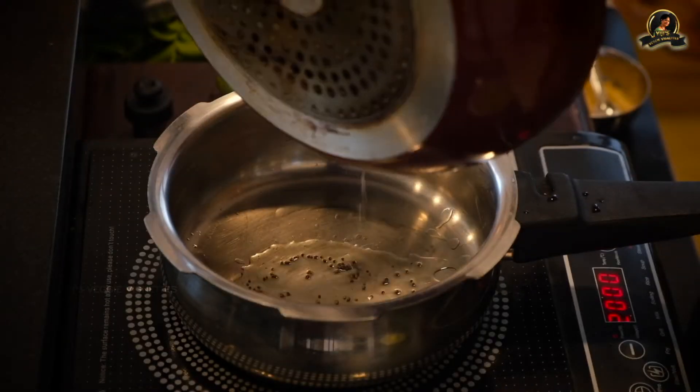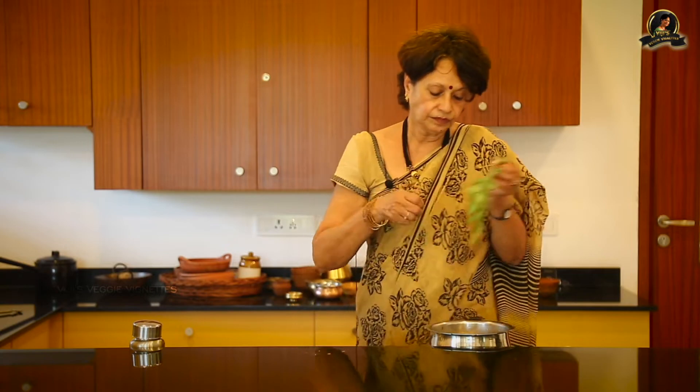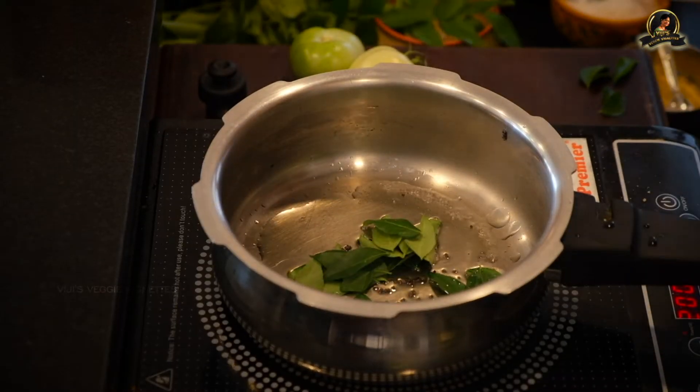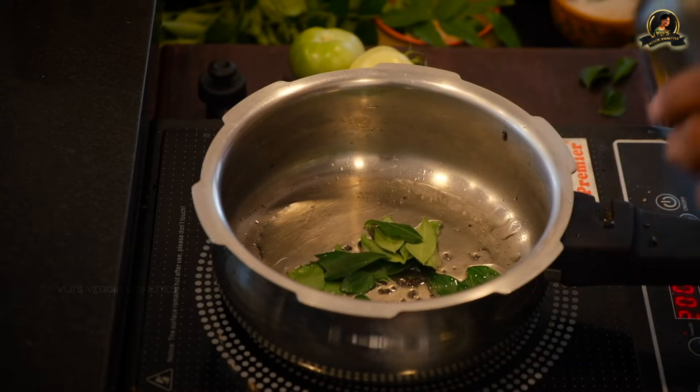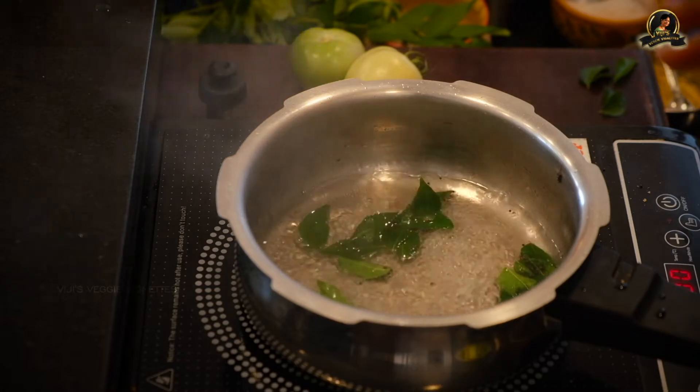This has been seasoned. What I'm going to do is add this to this. I will just take a little curry leaves and throw it there. Add some water and some salt. I want it to dissolve before I add the vegetable. If it's really tangy, you don't have to add the tamarind. Otherwise, you can add a little tamarind sauce. This is a tangy, spicy green tomato sauce.